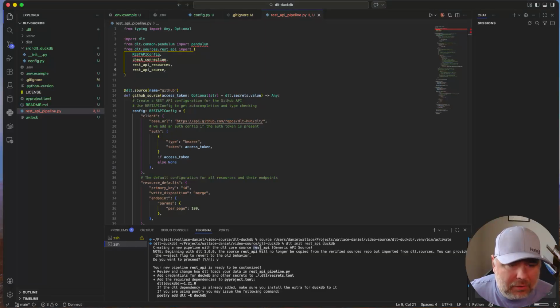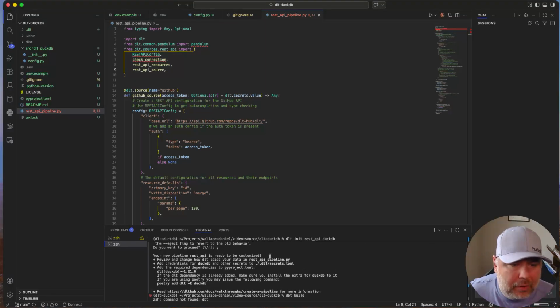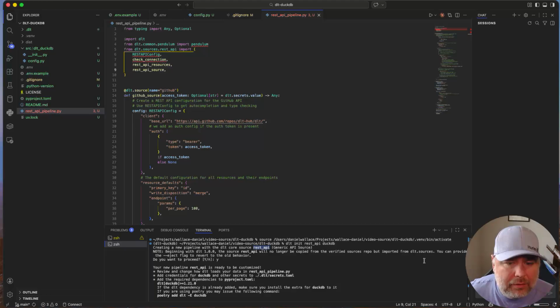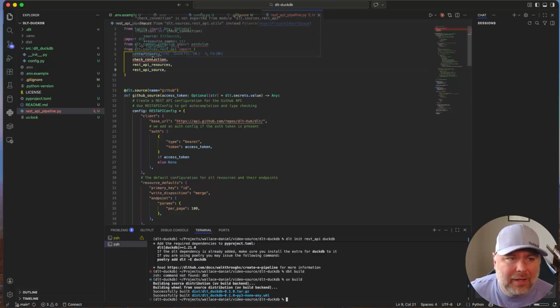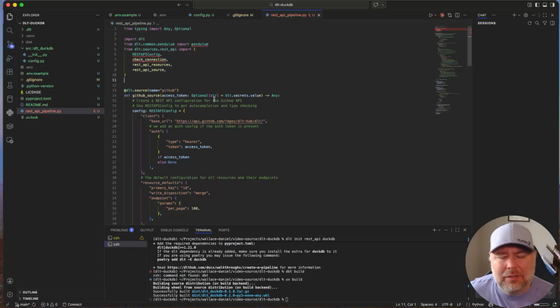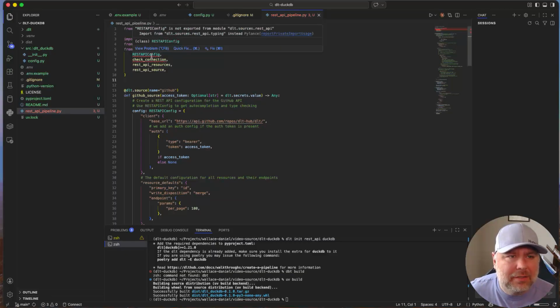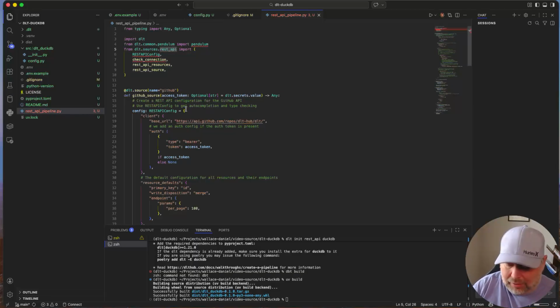This guy, source REST API. It gives you a little bit of information here. But one of the things I want to show is all this red flag. So it looks like it's a little bit of a mess over there as far as refactoring and getting examples correct. So this will actually tell you how to fix this. It comes broken, and it looks like I need to add .typing here.